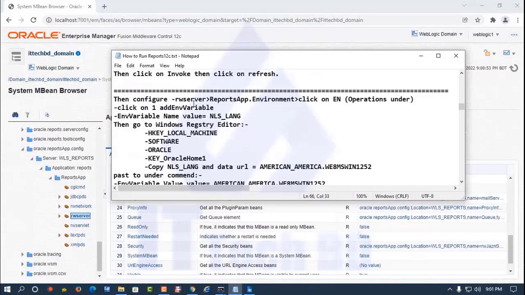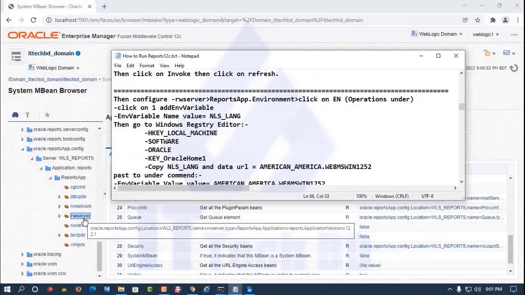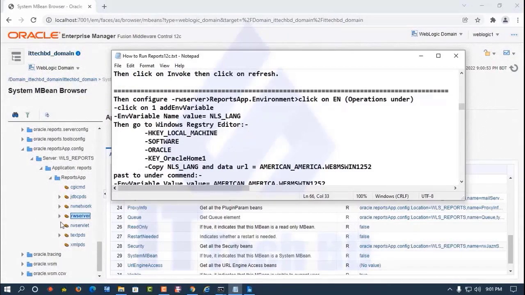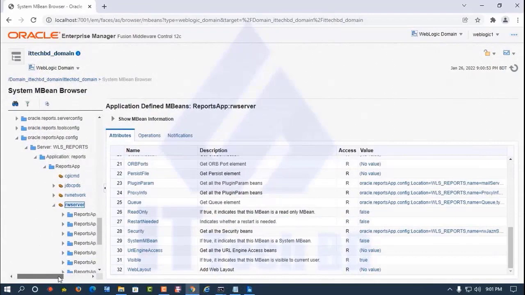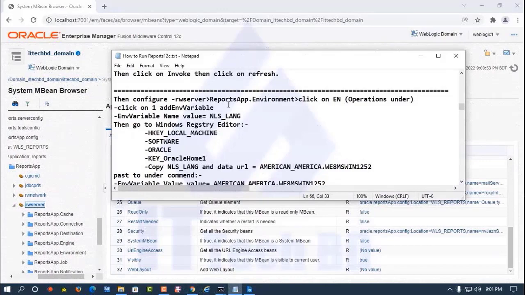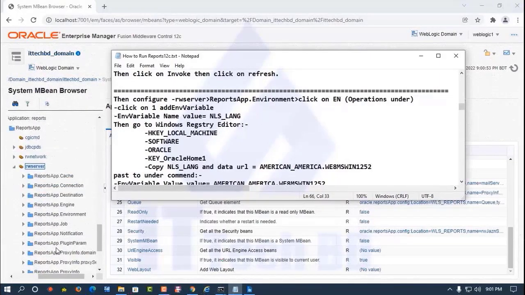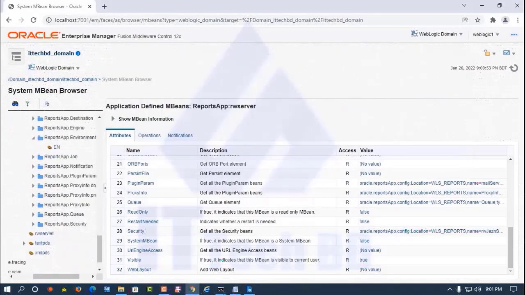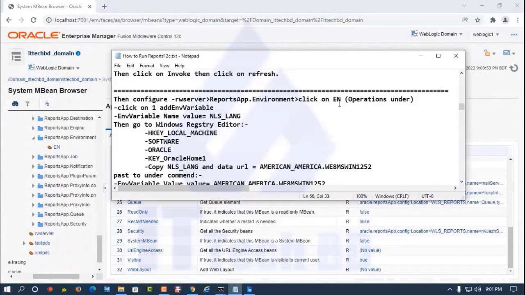Again go to RWS server, then click drop down, then here you see ReportsF's environment, this one, inside ReportsRWSServer. Drop down click, then here you see EN.